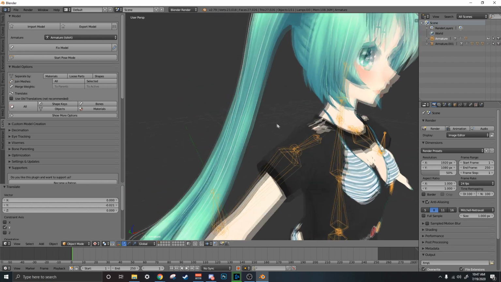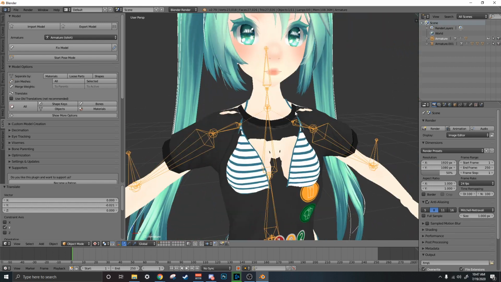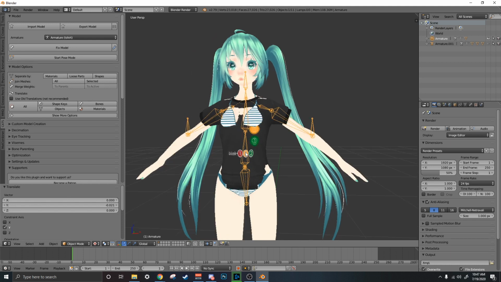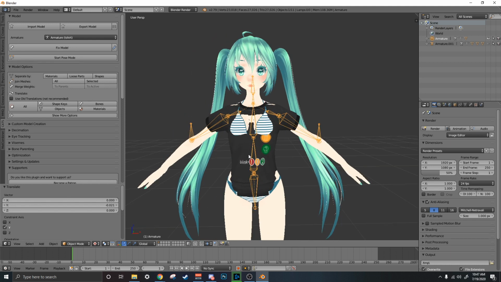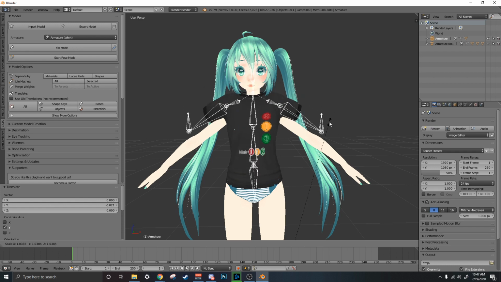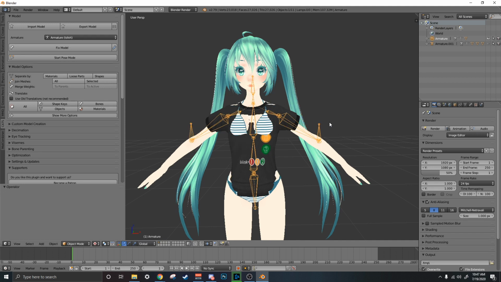So this looks kind of good already. It's right where I want it. It goes right down to our waistline. Let's say if your avatar is a little bit bigger or a little bit smaller than the shirt and you need to scale it up, make sure you have the armature selected again and press S on your keyboard. What this will do is scale the shirt up and down. So that's how you scale, and obviously you just click to confirm.